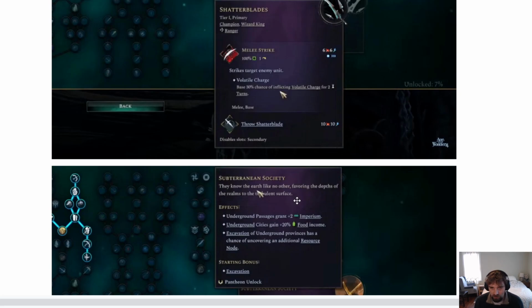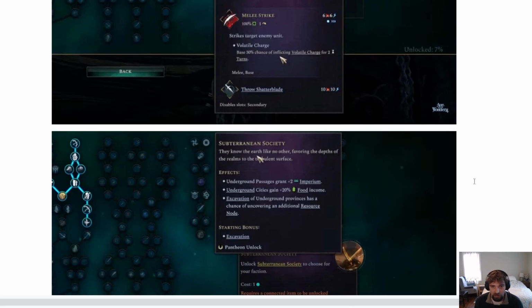So if you clear out those little tunnels in between the caverns, you can get a little bit of Imperium from that, as well as the underground cities are going to grow their pops a little bit faster, and excavation has a chance of spawning in additional resource nodes. They mentioned the percentages in the stream, and if I remember correctly, it was like 10% to get an extra gold mine, or 10% to get an extra iron mine, or 10% to get an extra mana node. So it's like 30% roughly to get something bonus on top of what the map decided would be there at the beginning of the game.